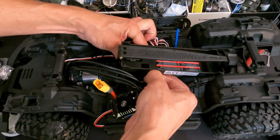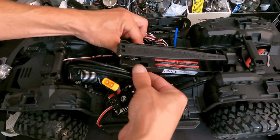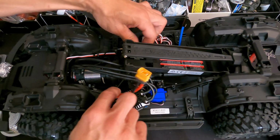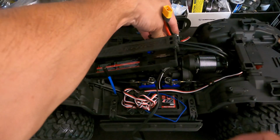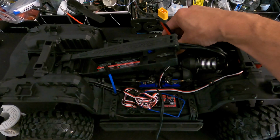And I like to leave these a little bit loose so that in case you need to make some wire twists or adjustments, you can do that. All right, so that should sit right there. We keep that over here.